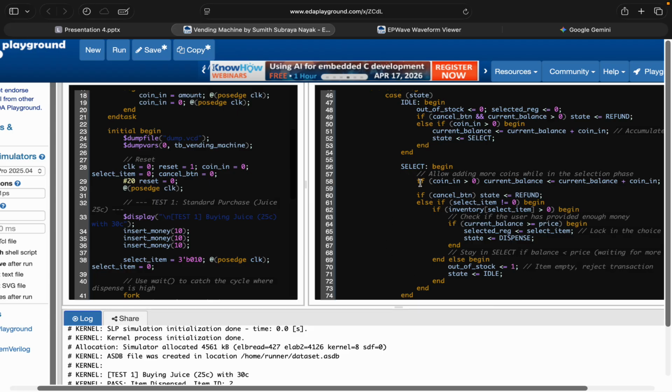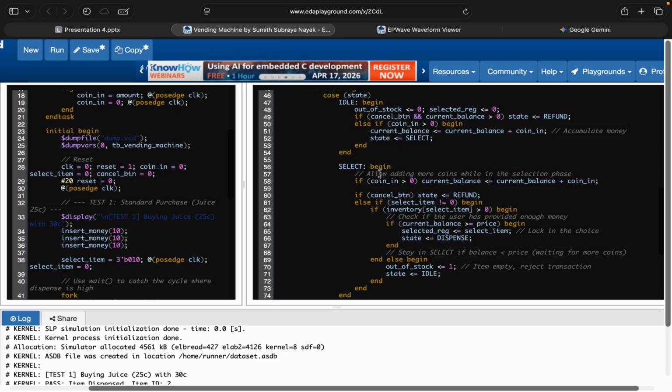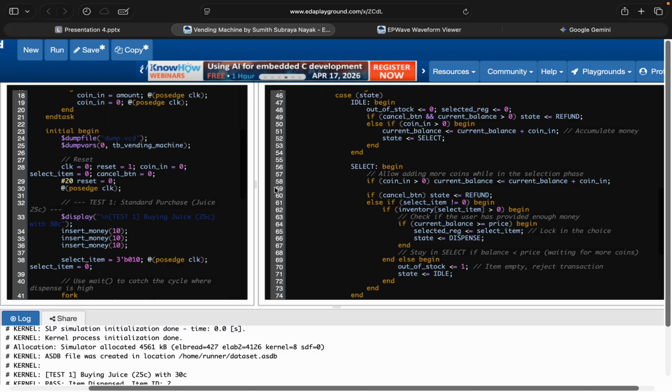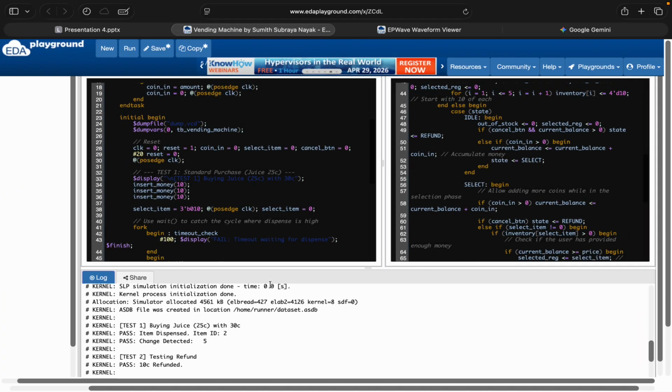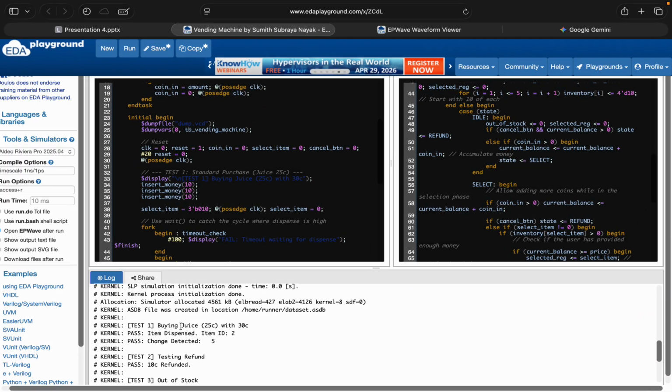In my previous code, if coin in is greater than 0, I went to this phase and did not update. So here I'm adding a new line allowing more coins to be added while in the selection phase. This is the main change I have made in the code. Now you might see that my output is working properly. I am buying juice 25C with 30 rupees.